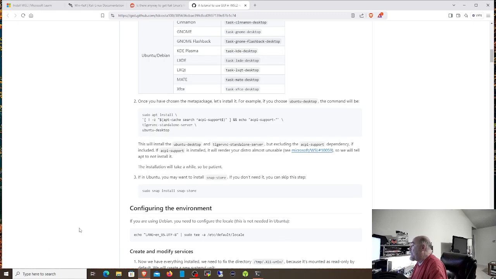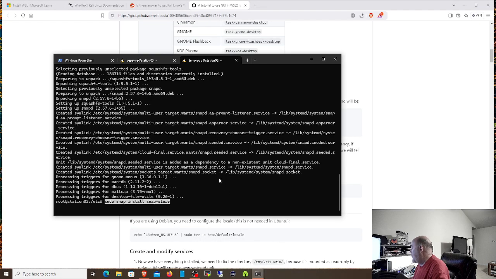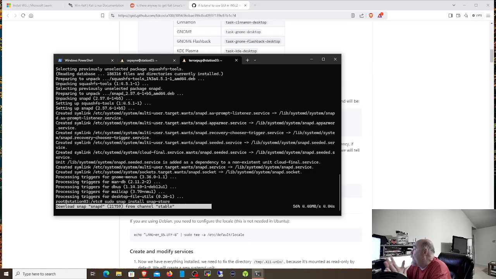So now we can actually go here. And by the way, one of the cool things again about using Windows Terminal, okay, is that when you copy and paste, it works. Kind of like MobaXterm, okay? So now it's installing the Snap Store for us, okay?